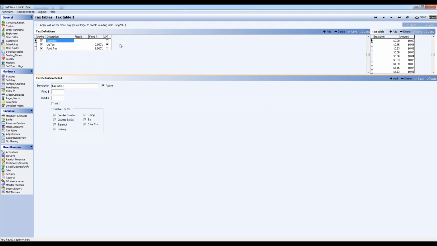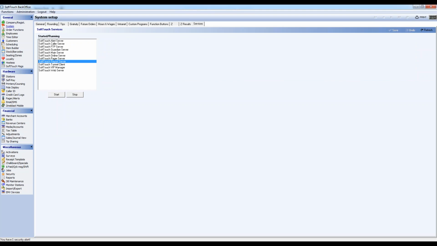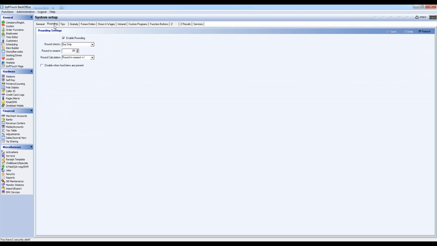Awesome. So you will need to do the rounding if you're doing the value added tax. So I'll show that to you. We go back up to general and system, and then we'll go under rounding. So if you're using value added tax for your bar, you'll set this up so you don't have to deal with any change or any pennies. So for example, maybe you want a bill to turn out to be $12 and it ends up being $12.01. So that's why you would want to use the rounding.